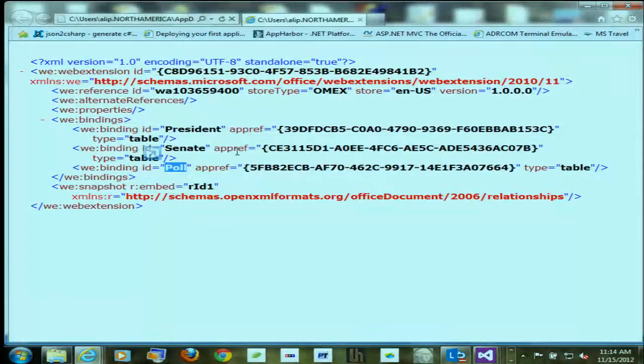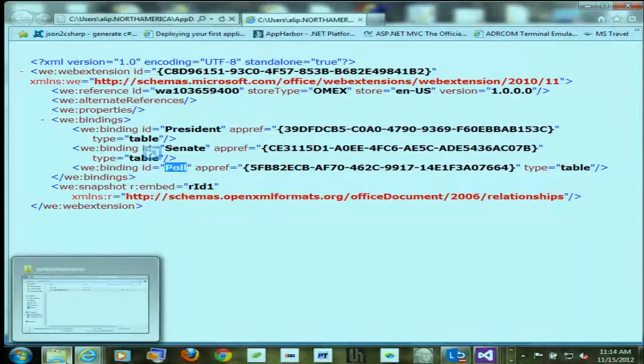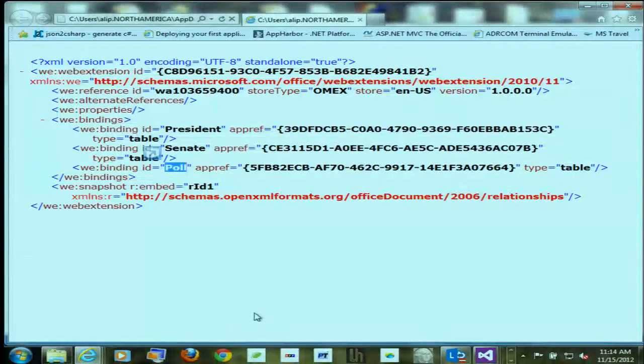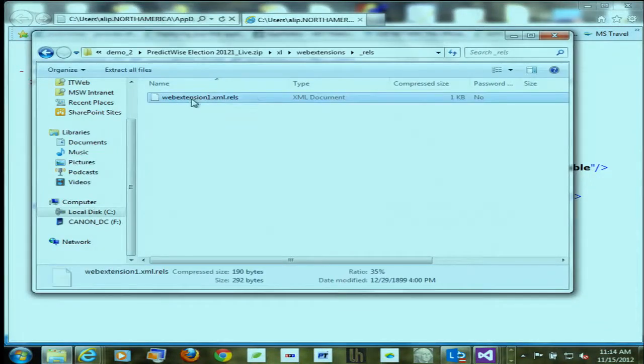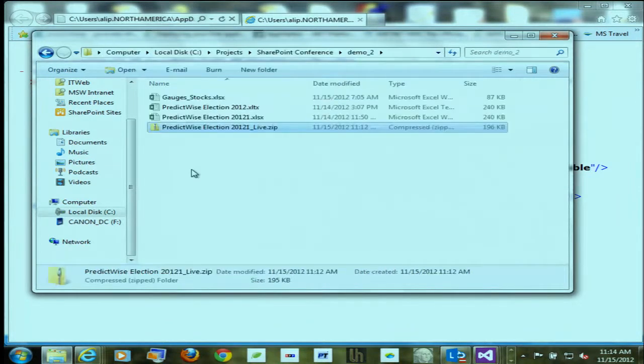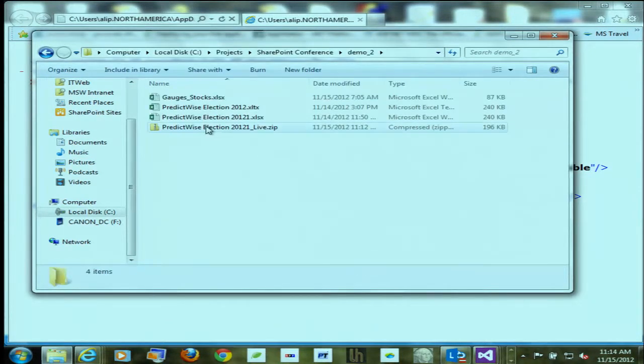But the really interesting piece of information is the app itself does not travel with the document. The only thing that travels with the document is the actual reference pointer. So now let's go in and open up another interesting piece. I'm going to copy this. Go here and paste it. I'm going to go.